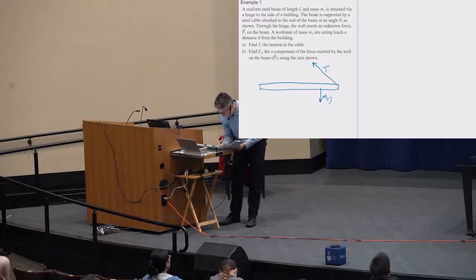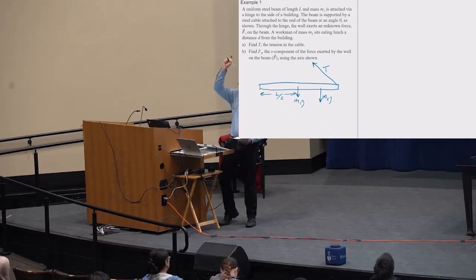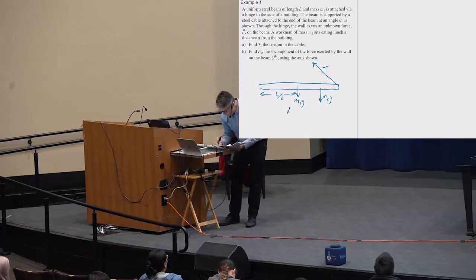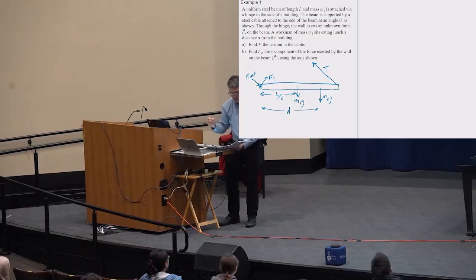So, and then the beam is uniform, so there's this distance L over 2 from here to here, which gives you M1 times G, the distance to where the gravity force grabs on the beam, and then there's distance D from here to here, which gives you that. And then there's some unknown force, I'll call it force question mark, on this pivot. So this is the pivot, which we did talk about. We actually split it up and just solved it.